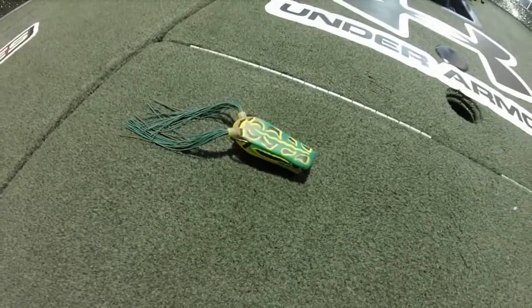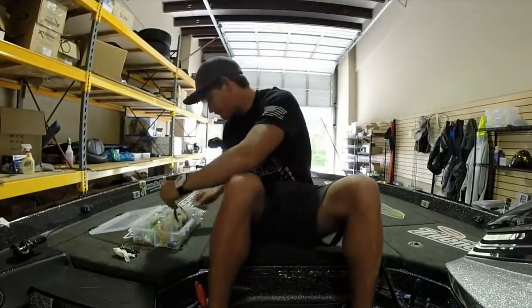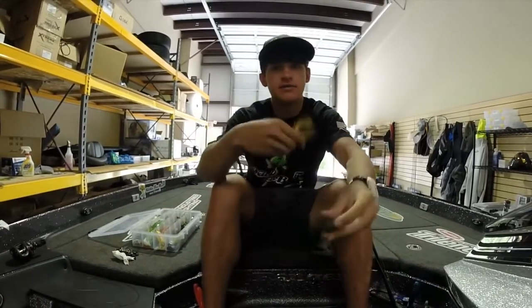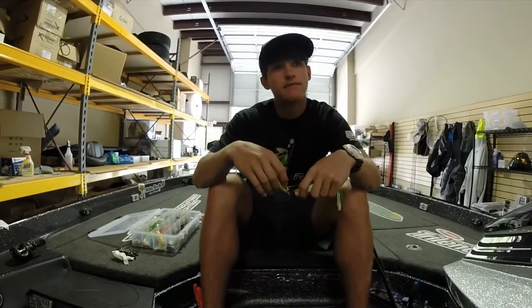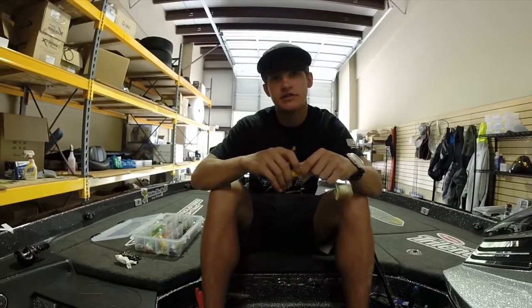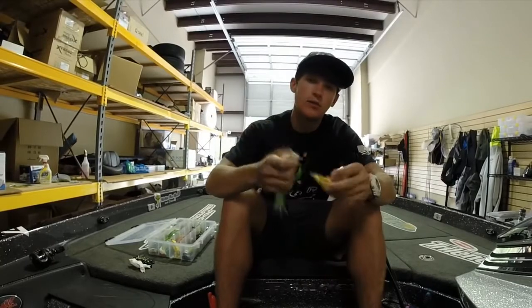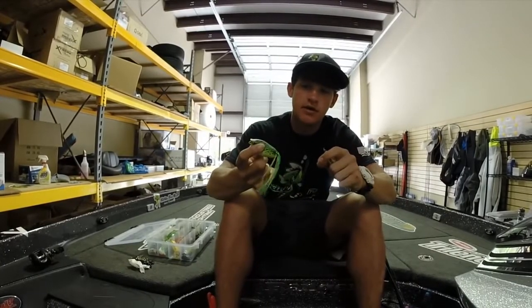So when would I use a popping frog compared to a normal frog like this? Sometimes the fish want that racket. They want something to really piss them off. Or not exactly piss them off, but just to attract them. And that's pretty much when I would use this. One day they're going to be hitting this one, the next day they may want this one better.